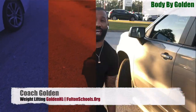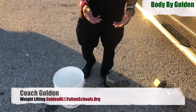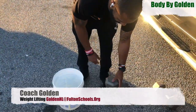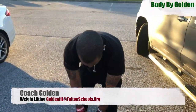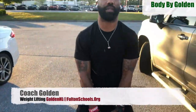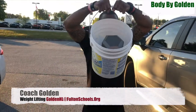I know a lot of you guys don't probably have all the proper equipment that you need to do this, but this is what we're going to try to do. We're going to do what we call an upright row — we're going to put the dumbbell inside of the bucket and improvise a little bit. Now once you pick the bucket up, make sure you keep your arms close to each other.